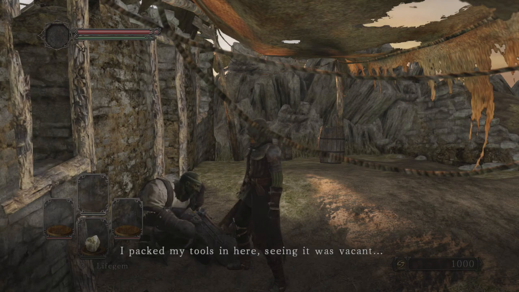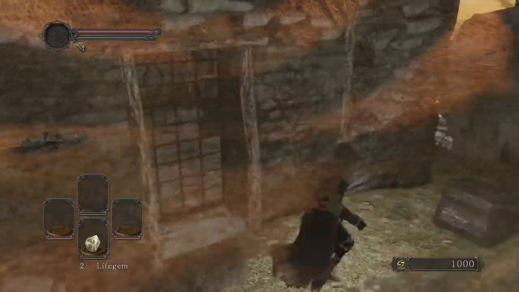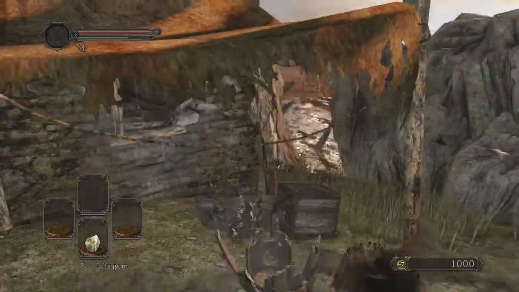I packed my tools in here, seeing it was vacant. But now somebody's gone and locked the door. I can help you with that. I tried the door. It's locked. You're right.